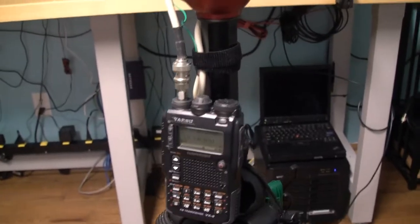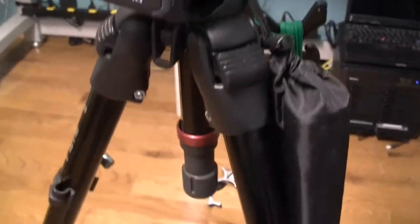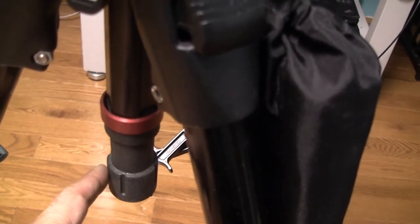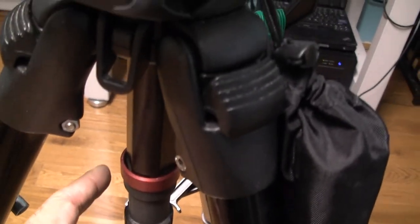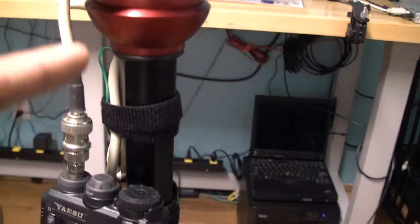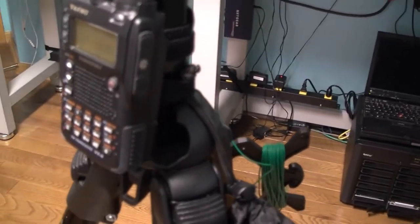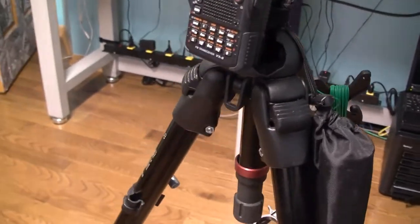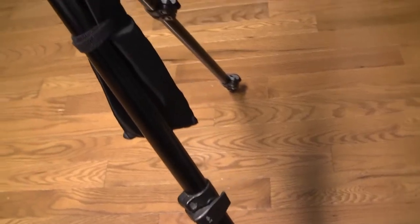So the tripod has this vertical adjustment, so you basically turn this knob here, and then you could essentially move this post here up and down the tripod to make some fine adjustments. Obviously there's the other larger vertical adjustments that you can make with these post pins, as we call them.